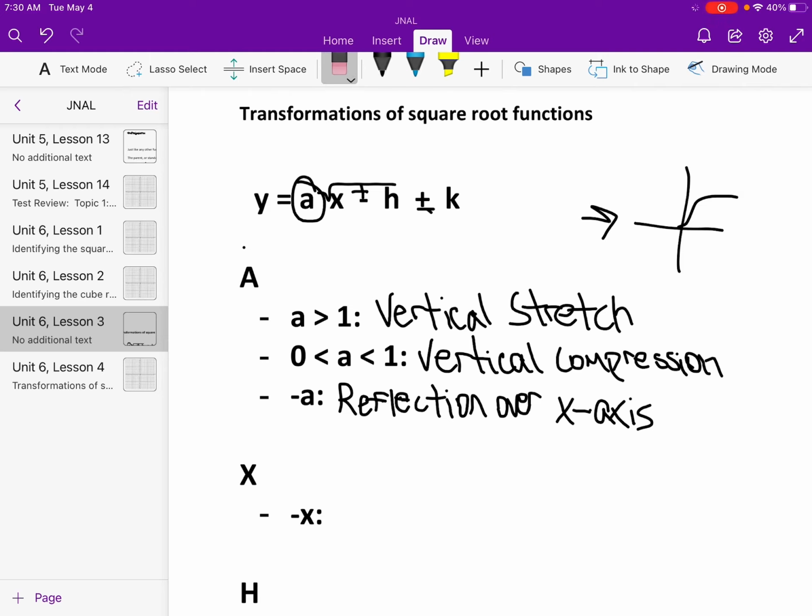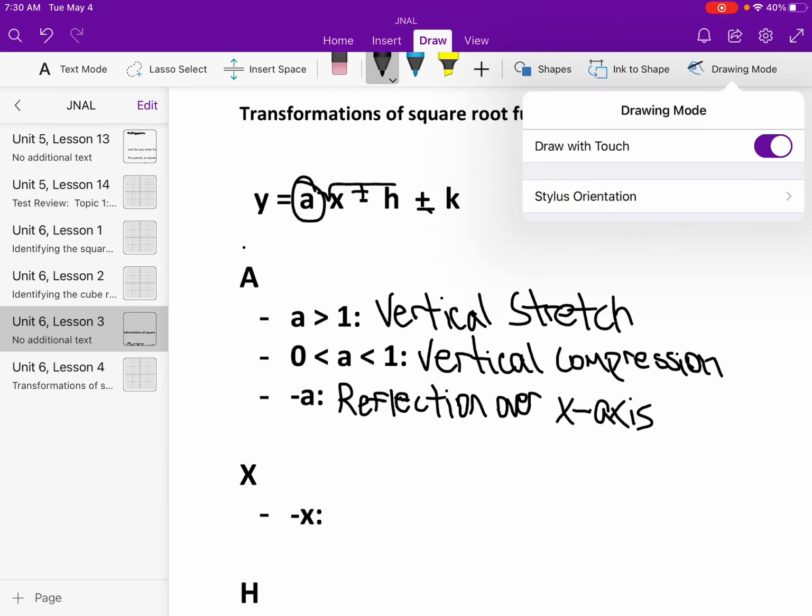That's if it's a number that's over 1, over 1 in terms of if it was a fraction and it's greater than 1. And compression is when there's 1 over a number. So that's between 0 and 1, or it could be between 0 and negative 1. Well, you would really say negative 1 and 0, but this is a compression, so it goes from this to this. It's like flatter. So that's what those mean.